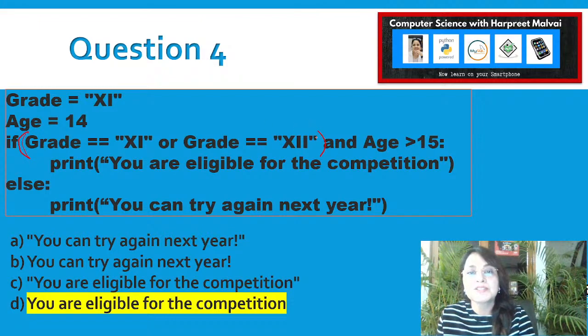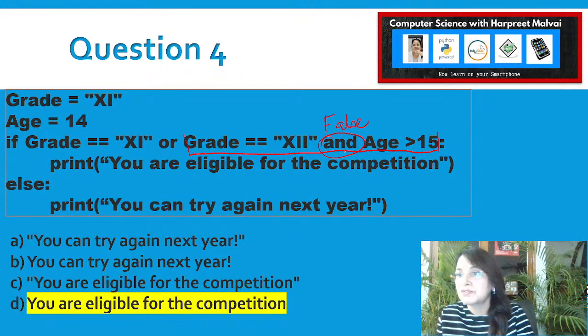Now what happened here, why did we get that output, was that we began with comparing these two things. So we said grade 12 and age greater than 15. Now this condition is going to give you a false. All right. So these two are going to go first because and has higher priority. So these two will be looked at first. Once they are looked at, very good, Aryan. So there's false here, and then this false is going to be compared with if grade equal to 11 or false. So this is true.